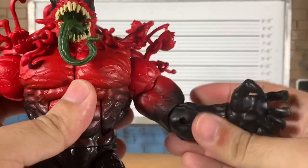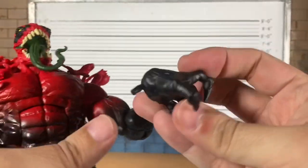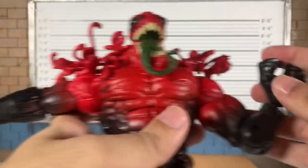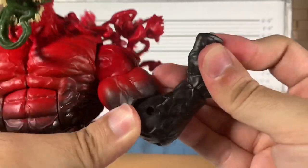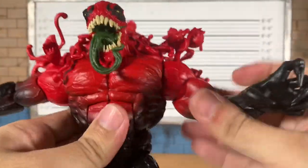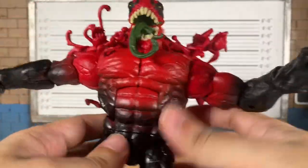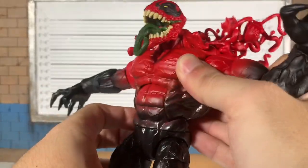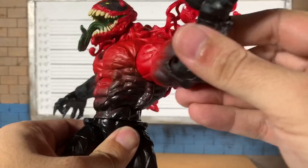There's a bicep cut and a single jointed elbow. There's a forward and back type hinge on both hands. Everything goes back in easily — if this is your first one and things start popping off, don't worry, they go back in easily. Nice ab crunch — good forward, very little back compared to the forward.